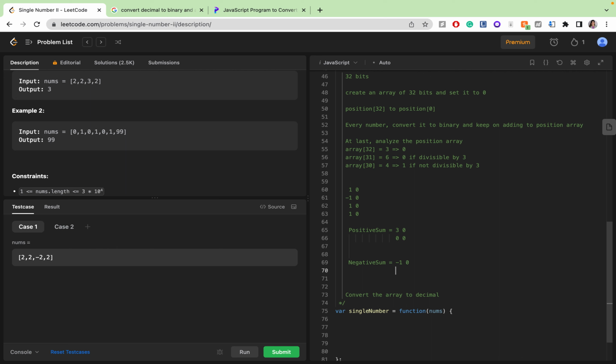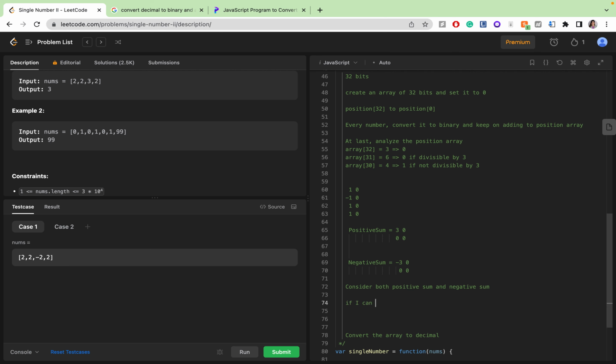If there is negative sum, then since it is not divisible by 3, this will be 1 and this will be 0. So I can see that it is minus 1 0. But in the case where positive and negative both are equal, then it would be 0 0. So answer would be 0 only. Okay, so it means that I'd consider both positive sum and negative sum.